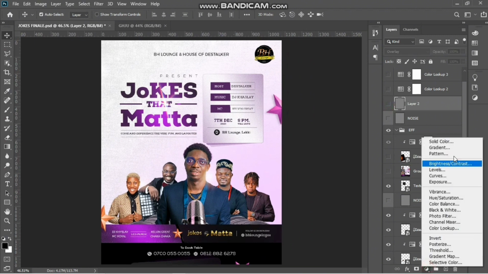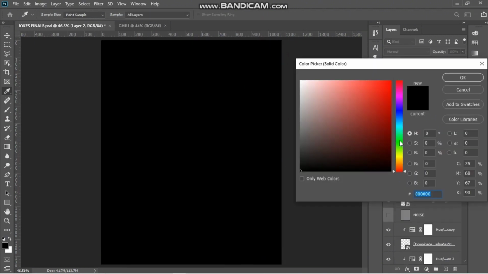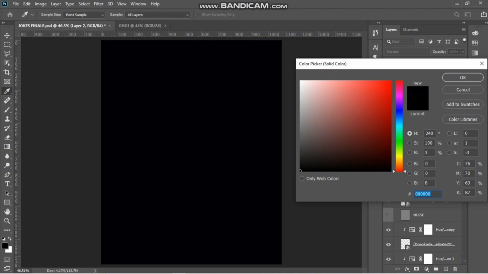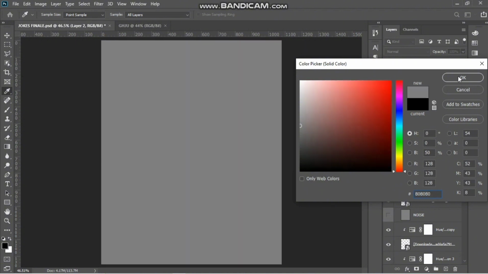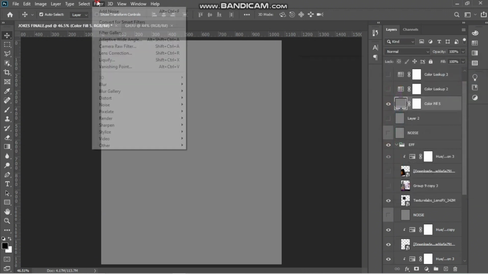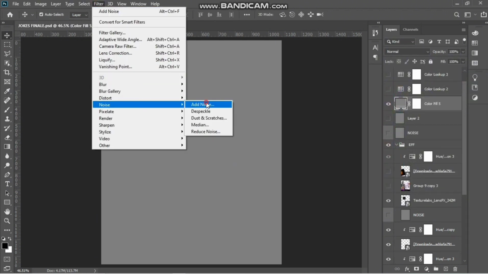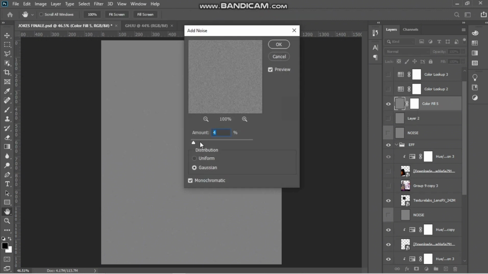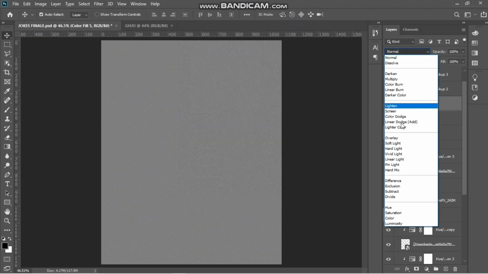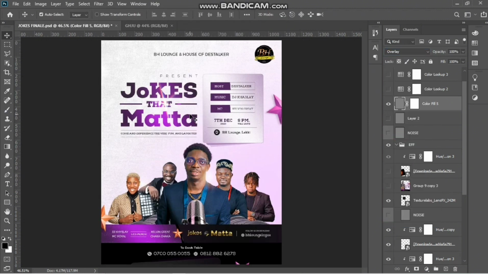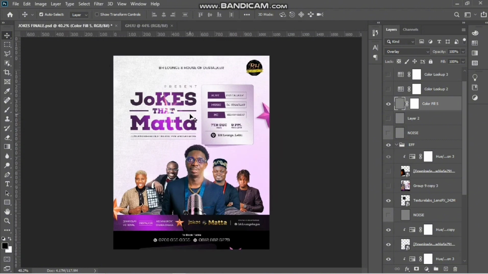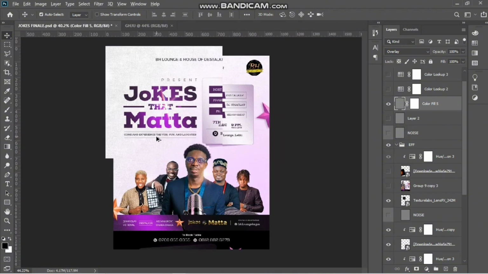Or you create a solid color, give it 50% gray. And what's the hex code for 50% gray? 808080. Then you do the same process, noise, okay, then overlay. That solves it. So here's my overall design, guys.